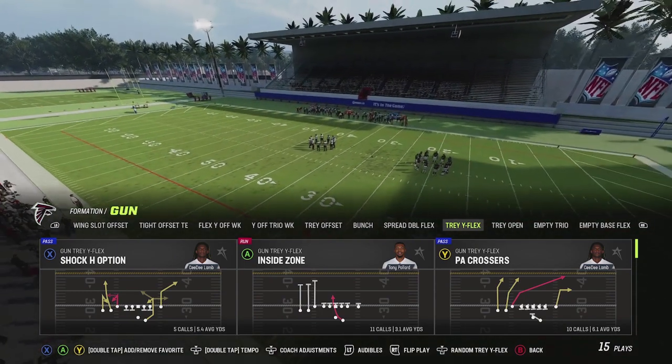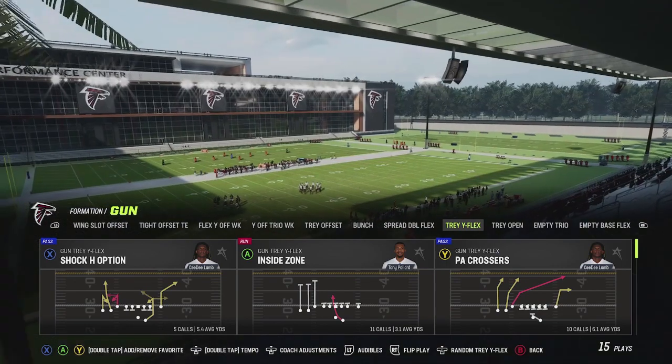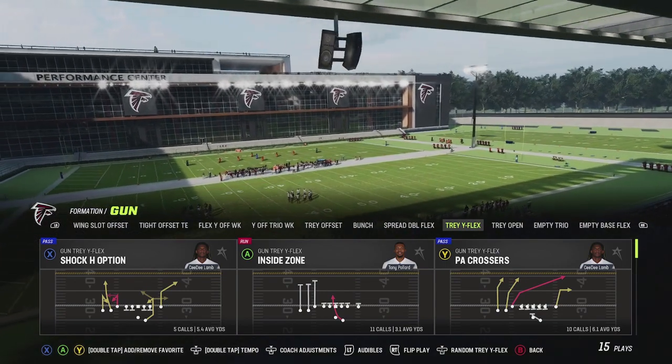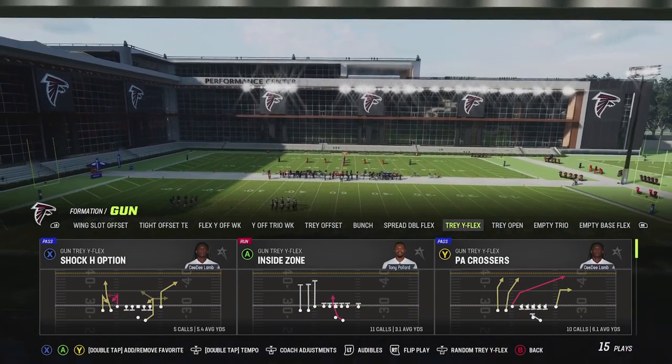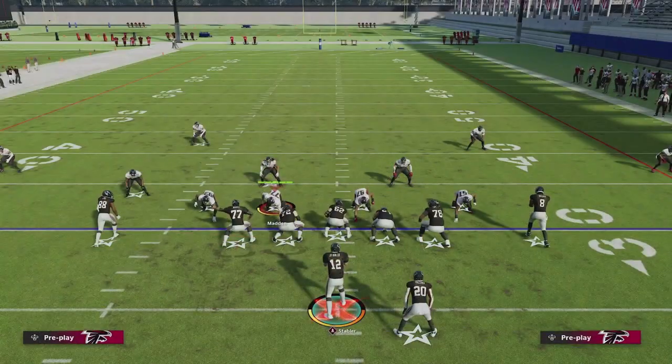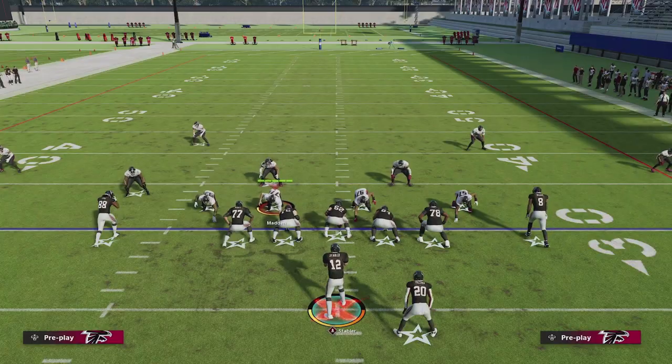It's a formation that you're going to see in a lot of different playbooks, so I figured I'd find something that is a little bit more easily usable for people. And the first two examples are going to come out of PA Crossers. Now, the first one is to get somebody open on the sideline. I like to have this on the right hash.